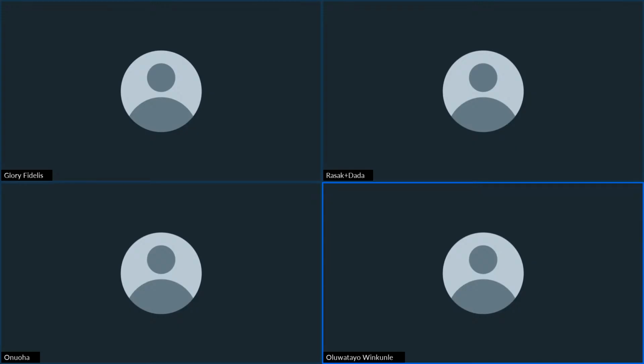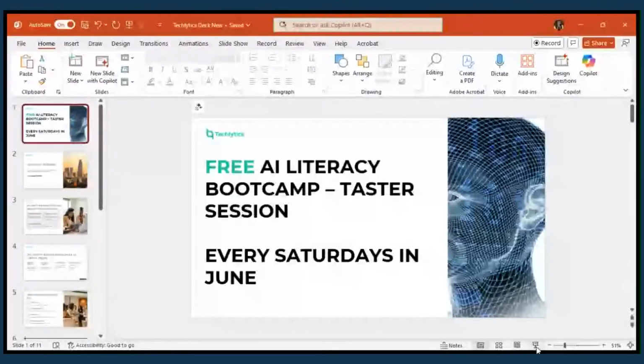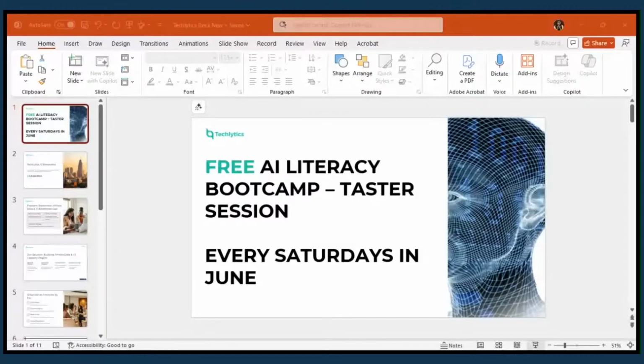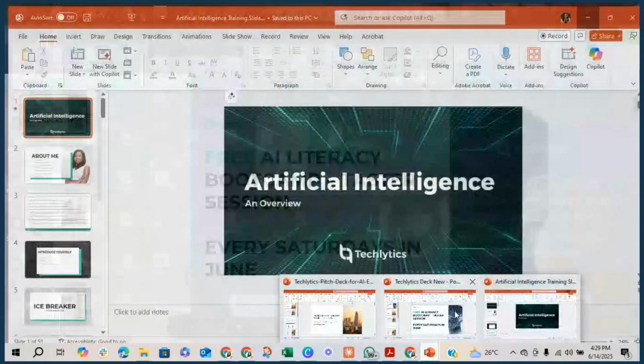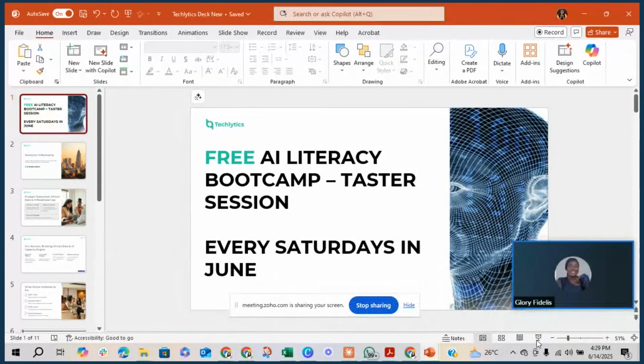Now, can you see my screen? Not yet. But I think it's coming up. Yes, I can see it now. Is it in presentation mode? No, it's not in presentation mode. Okay, it means I have to share my entire screen. Yes, I'm seeing the normal PPTX. I apologize for this, guys. How about now? Yes, you're sharing your entire screen now. Okay.